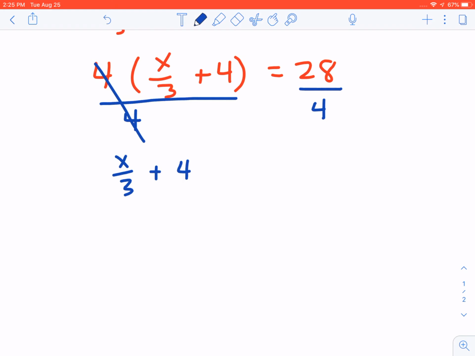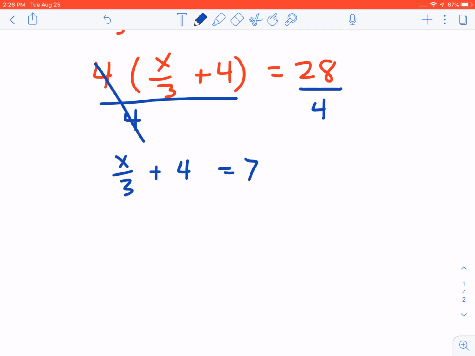If you tried to distribute this, like I said, it's entirely possible. But I find most high school sophomores, when they try to distribute to fractions, struggle with it, and they get something that ends up not being right. And so if I can think of this all kind of as one thing, and once I know it's 7, this whole problem becomes easier.